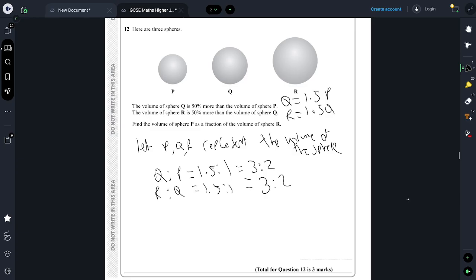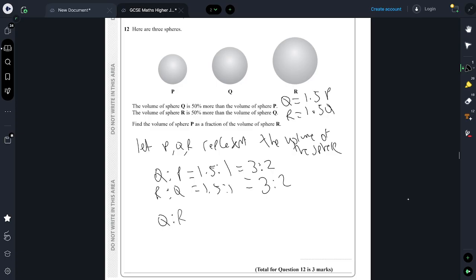So then it's saying write P as a fraction of R, the volumes. Well, actually, when you have two ratios with three objects like this, you can combine them together. So find the common link in each ratio. So we have Q to P. Q's in both. So let's write this more clearly then. So we make sure Q's on the same side.